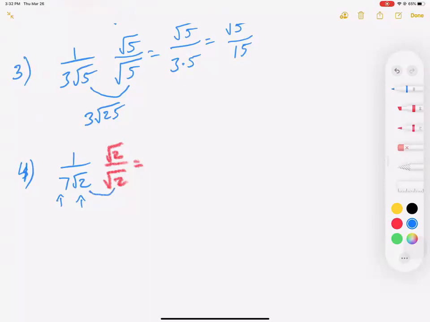A square root of 2 and a square root of 2 is really a square root of 4 because square roots always multiply square roots. Outside numbers never multiply inside the square root. So we're left with 7 times 2 over square root of 2. And 7 times 2 is 14. Can I reduce the 2 and the 14? Nope, because stuff inside the square root, it's almost like inside your house, doesn't play with stuff outside.